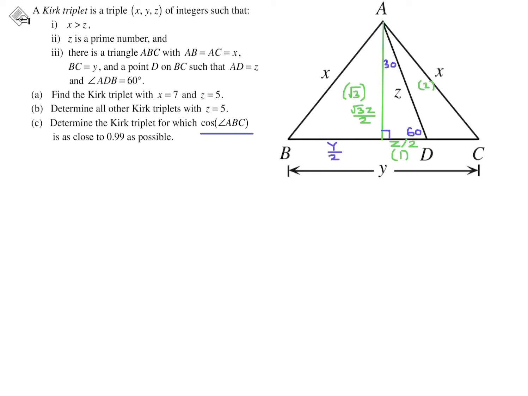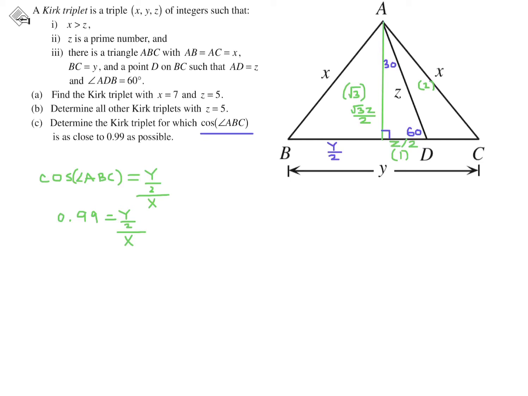Okay? And then now what we can do is concentrate on this angle right here. And from that angle, we know that the cos of angle ABC is going to be, in terms of our basic trigonometry, adjacent over hypotenuse. So our adjacent is y over 2, and our hypotenuse is x. Now, unfortunately, we have this in terms of two variables, y and x. If we can get them in terms of one variable, then we can solve for this, because we know that this is equal to 0.99. See, currently we can't solve for it because we've got two variables. But if we can get one variable instead of two, we can solve for that in terms of a numerical value. So that's our ultimate goal.